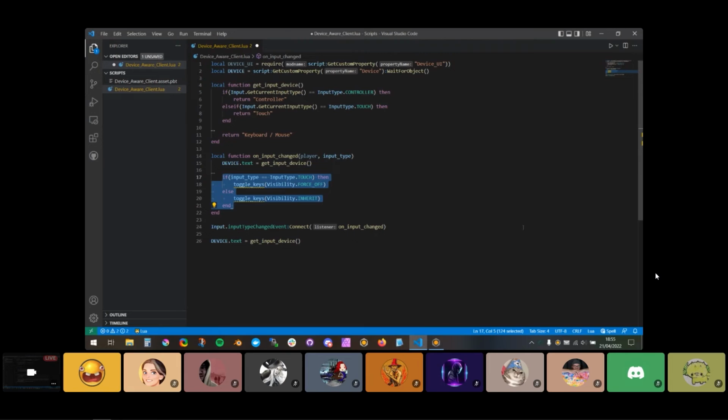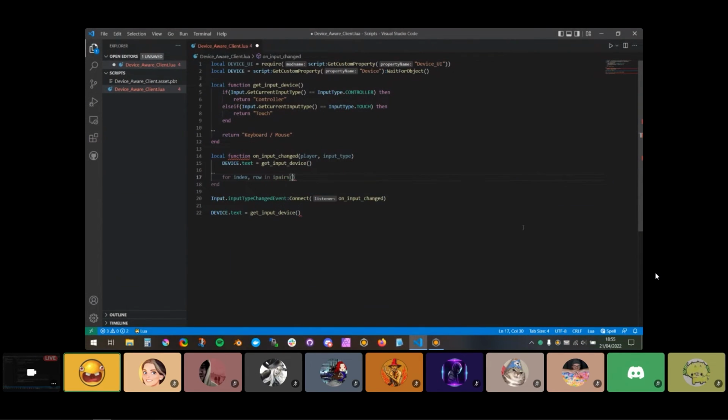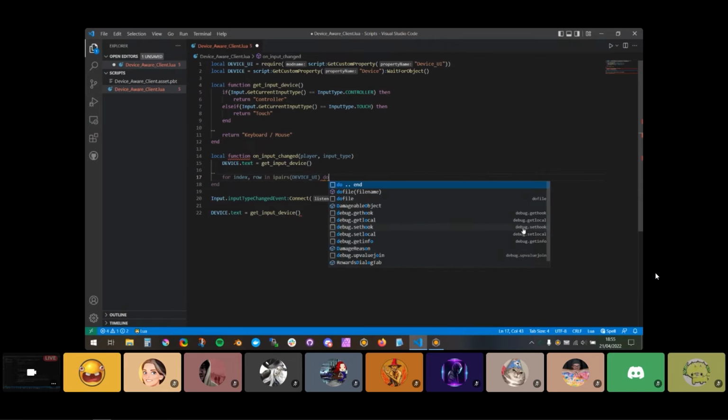So let's see, index row in iPairs, what we call device UI.